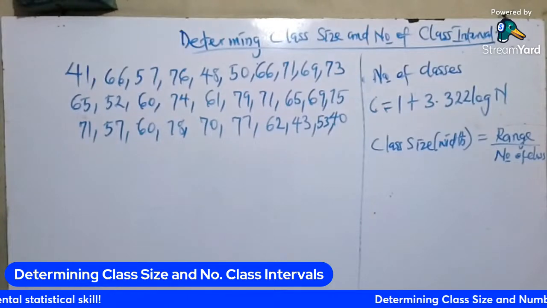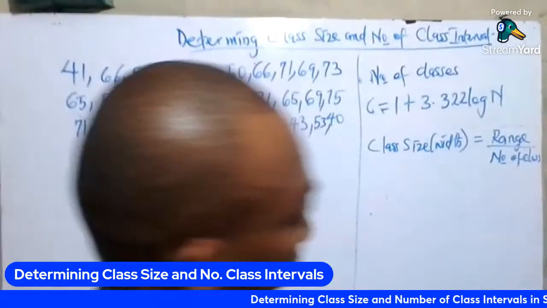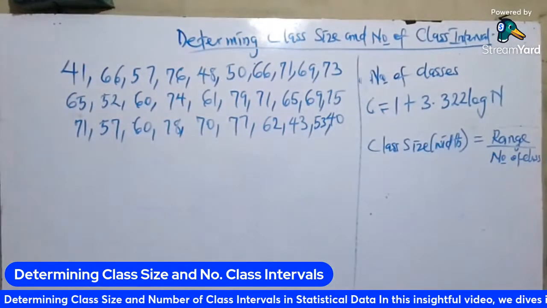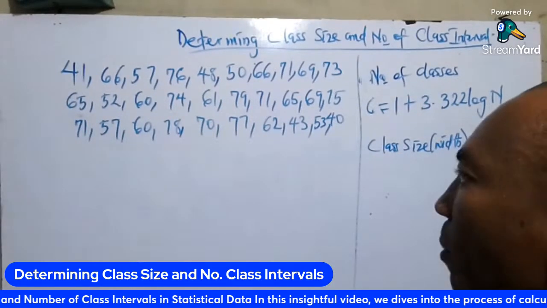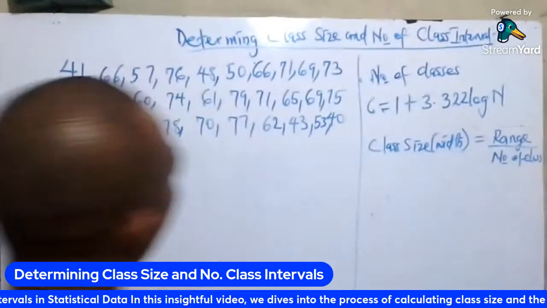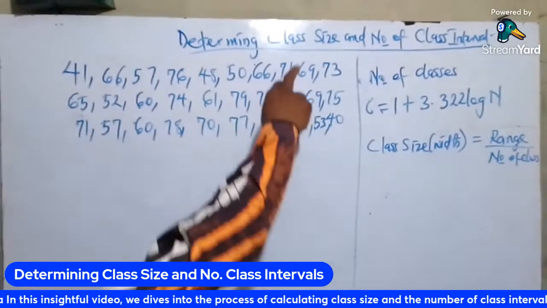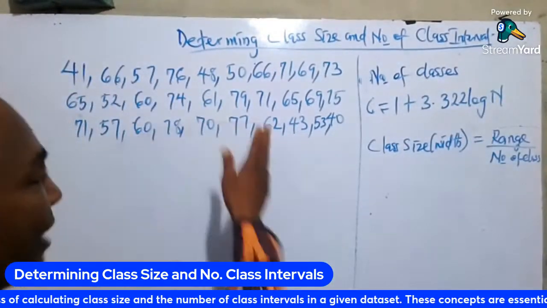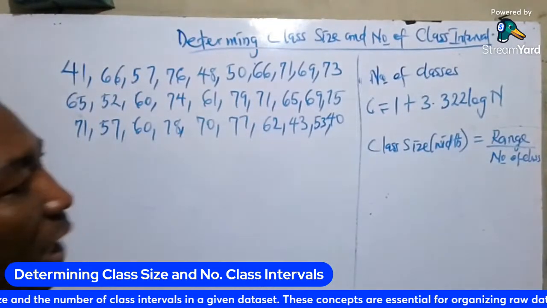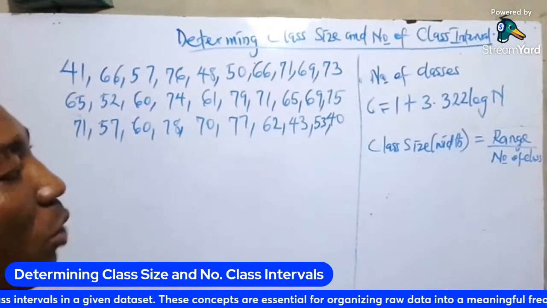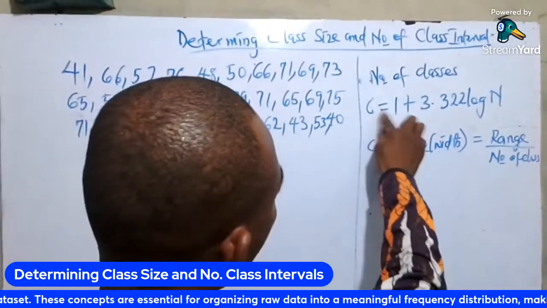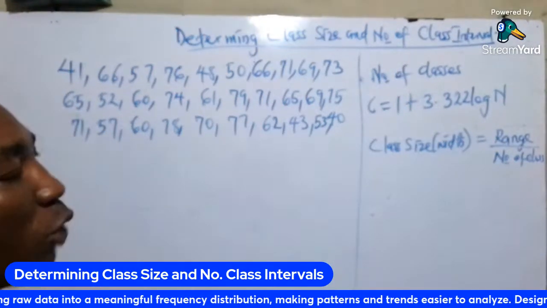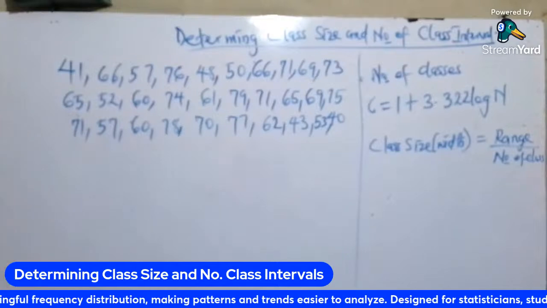Unlike this case, if you look at the case I have on the screen here, they just said you should construct a frequency distribution. Now, when somebody asks you to construct a frequency distribution and the person did not give you the class size as well as the number of class intervals, they just give you the data. I know there is a lot of misconception around this, and that is why when we saw the comment, we said let's do something around this.